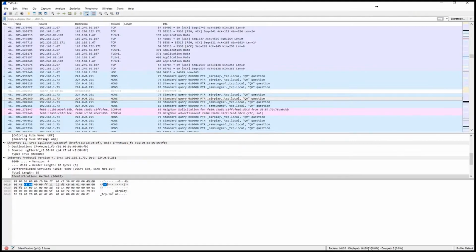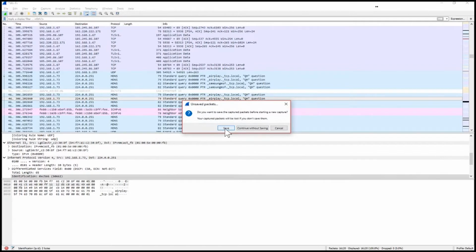100% of them are being displayed. 0 were dropped, meaning that my computer, my network card was able to keep up with the flow of data. So that's a good thing. If I go ahead and restart the capture, this one's done. It's going to ask me if I want to save or continue without saving. Saving, you can save it as a PCAP file and you're all done. Okay, that's it. You can put the file away, archive it.